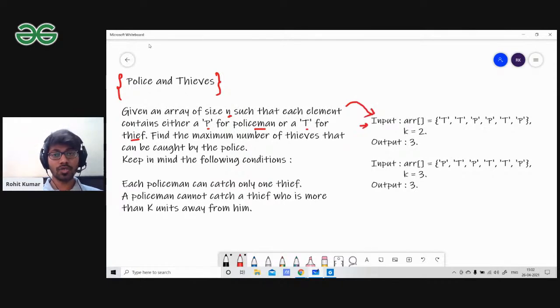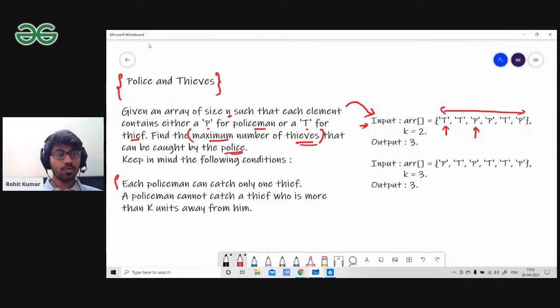As you can see, we have an array where each element is either capital T, which stands for a thief, or capital P, which stands for a policeman. What we need to do is find the maximum number of thieves that can be caught by the police. The question is saying that we need to find out the maximum number of thieves that can be caught by the police.